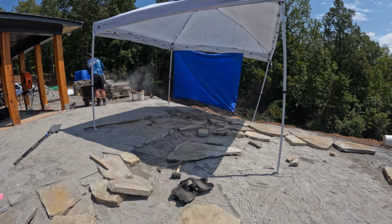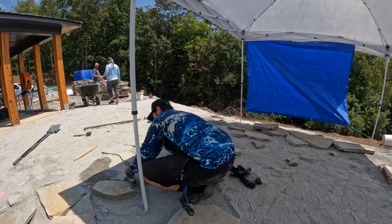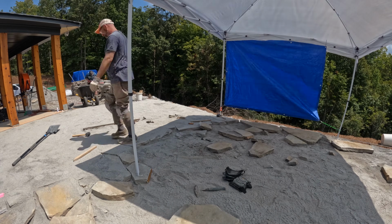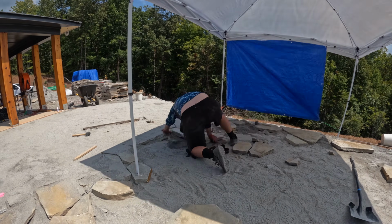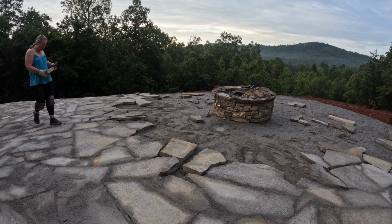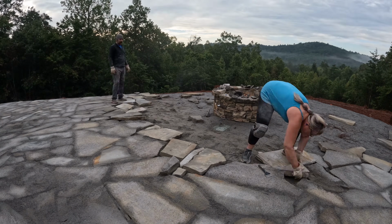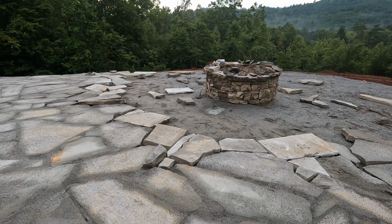I actually think that our kids felt a little sorry for us, and in reality they kind of were a little worried because we looked so haggard every time we finished the flagstone. So that did help us with getting some extra help because this project did take a lot longer than we anticipated. We thought maybe a couple days, let's try a few weeks.